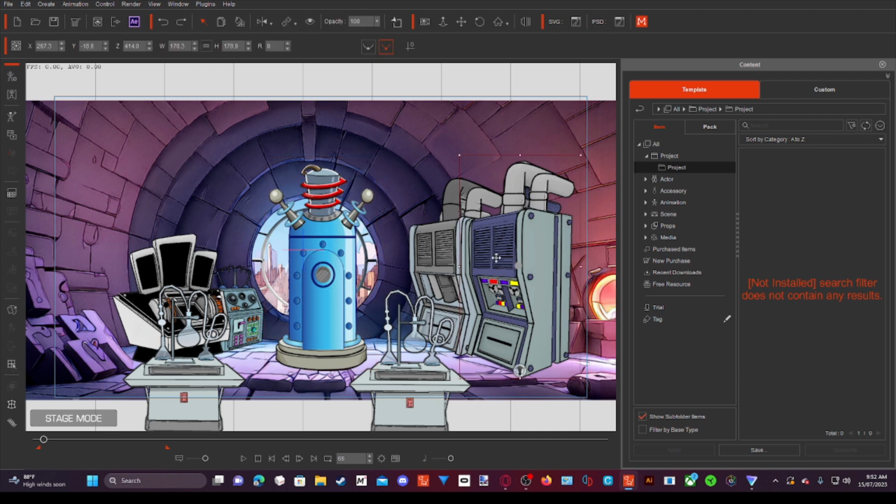So all my props and my characters are by me, and all of the scenes are by Gary Pye. Like I said, he is an excellent creator. All of his work is well worth what you pay for it in the marketplace, and I urge you to try them out. So that's how this scene right here was created.